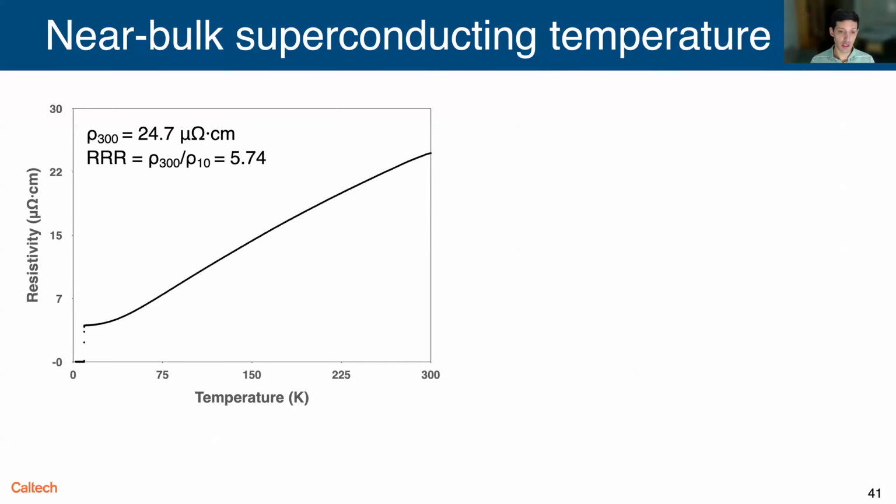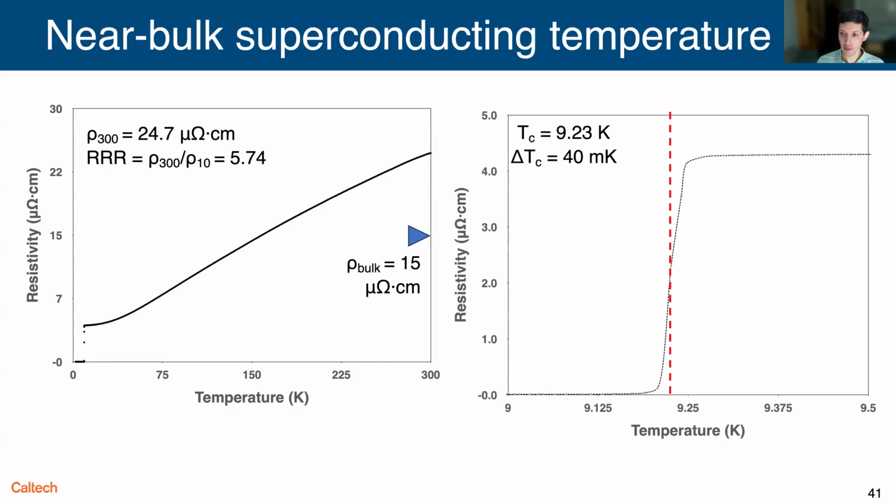And typical values of this are maybe 2 to 3. If you have epitaxial niobium, it could be 30 to 100. So we're getting 5 to 6-ish, which is pretty good considering its unheated growth. It's about a factor of 1.5 to 2-ish more resistive than bulk, thick niobium, which is also pretty comparable. But the interesting thing is the TC.